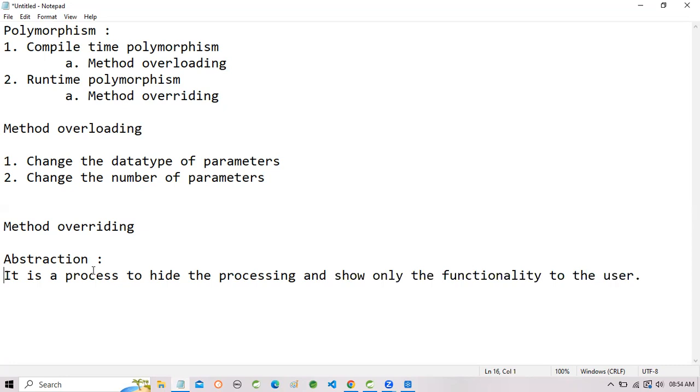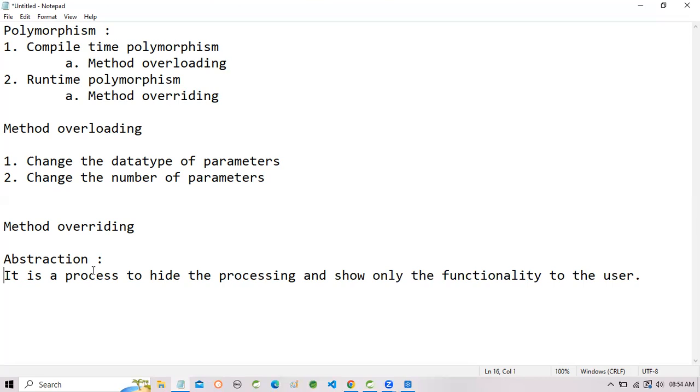Okay, like suppose you are using an ATM machine. So you will insert your ATM card. After that, it will show multiple questions, like which type of account. Suppose we want to withdraw some amount. So you will put in the PIN code and amount, and it will show multiple questions, and you will put in the answers to those questions. After that, it will provide you the funds. So you know only the questions and the output. It means input and output. What processing is going on in the background, you don't know about this.